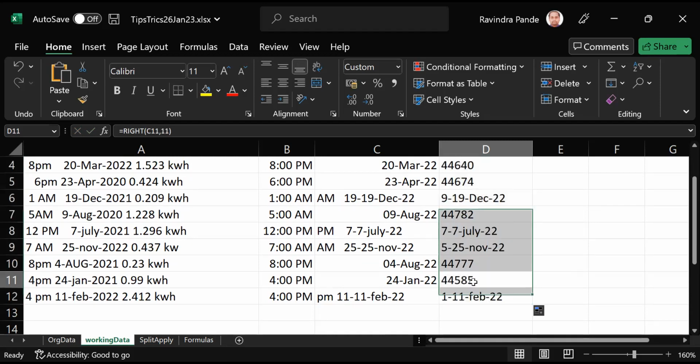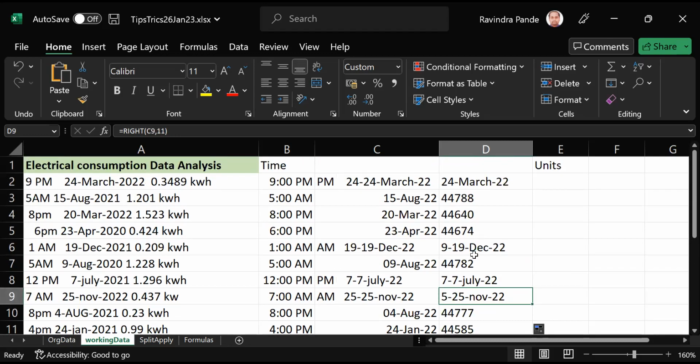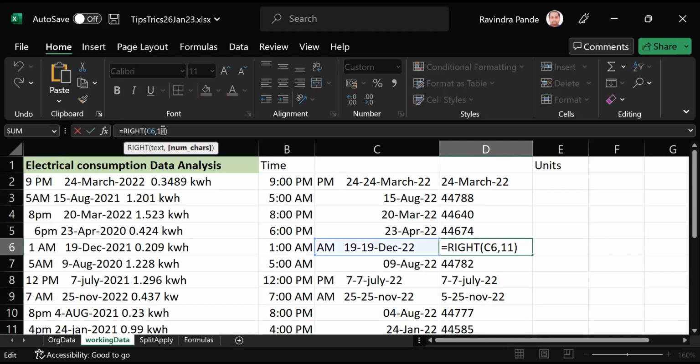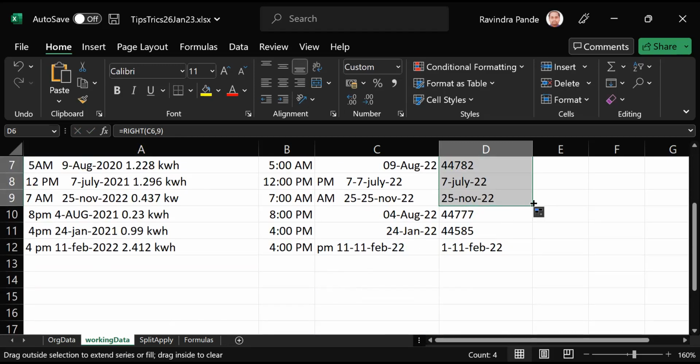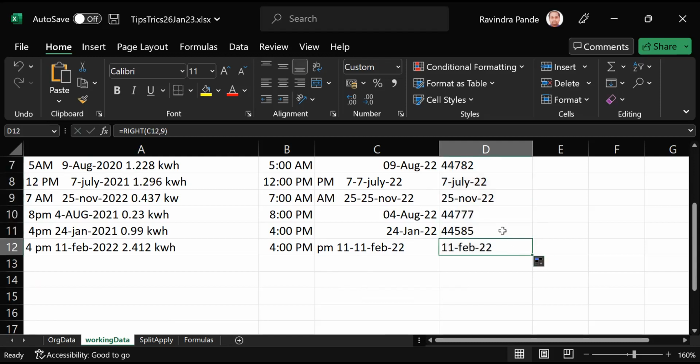Okay, now there's a challenge in here. It says this is in a kind of text format. Same problem here. So in some places, rather than 11, I need to give 9. Enter. Now it's working fine. Here, same way, I need to give 9. And then if I scroll these things down, I'm getting this thing. Now these are the text.